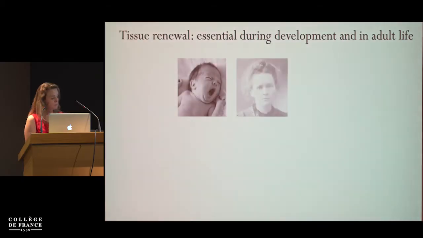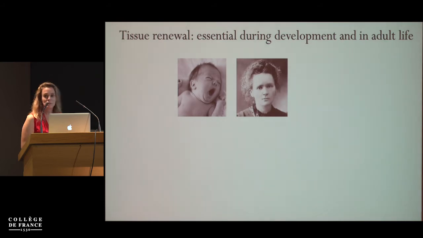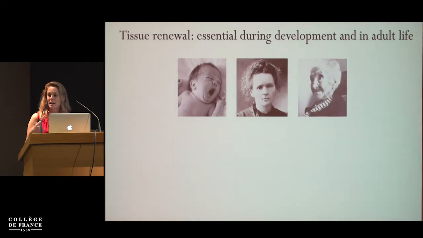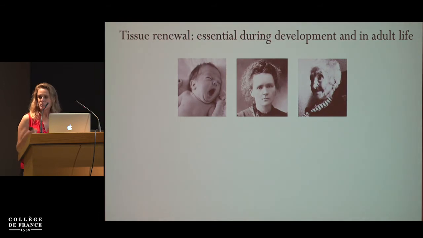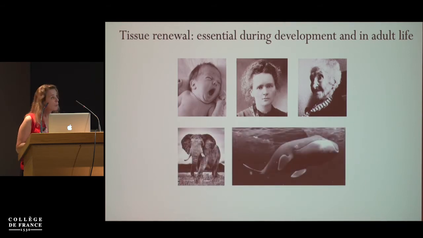And before I discuss stem cells, I would like to first take a step back and begin at the larger scale of adult tissues. As tissue growth and tissue renewal is something that's critical during both embryogenesis as well as our early life and adult life, you can also imagine that as we age it becomes really critical, as was mentioned both in Leila's talk and other talks. And we can also just imagine that this process must be also important in other animal species, such as those that are quite long-lived, including the Asian elephant, which can live upwards of 90 years of age, or the bowhead whale, which can live over 200 years of age.